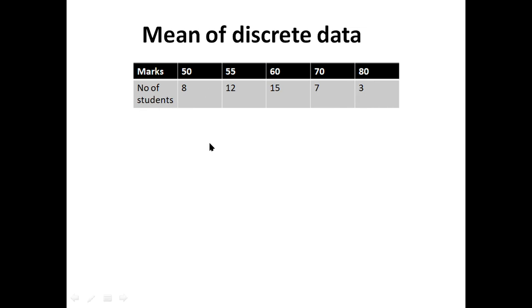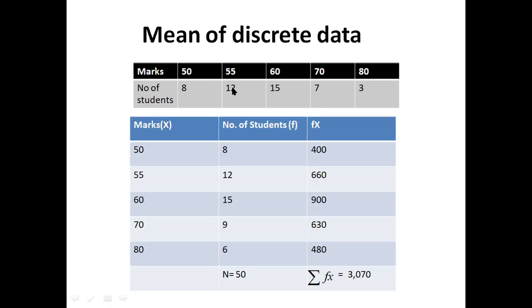So if individual data are frequented, and that is kept by the number of students, for how many students the data has been frequented or repeated, that is called frequency distribution, and that is called discrete data also. And for that, while finding the mean, the process will be like this.